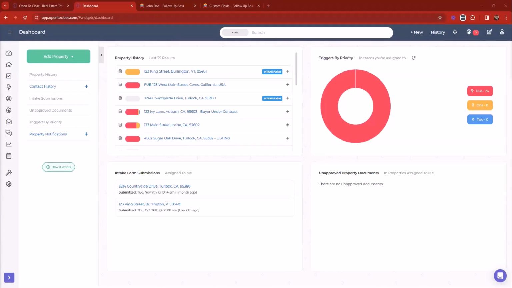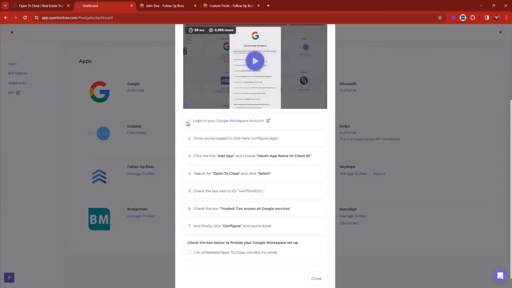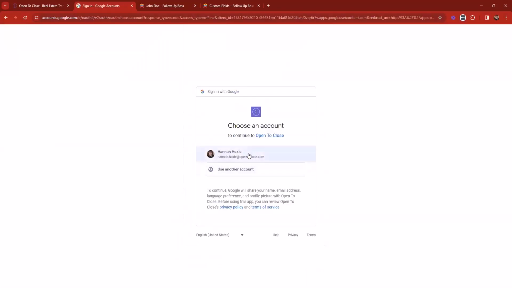Once you've had your admin go through and confirm that open to close is safe for them to connect to, the next thing you're going to want to do as the user, right? Once your admin has completed these first steps, 1 through 7 need to be completed by admins, people who own that Google Workspace account. Once they've confirmed that that's done, you're going to want to come down to I've whitelisted my email and say connect. Now it's going to ask you to log into your Gmail account, right? Into your workspace account. If you have more than one, make sure you're selecting the one that needs to be connected to open to close that you need to send emails from. Okay. That's the most crucial part. You want to make sure you're selecting the correct one.